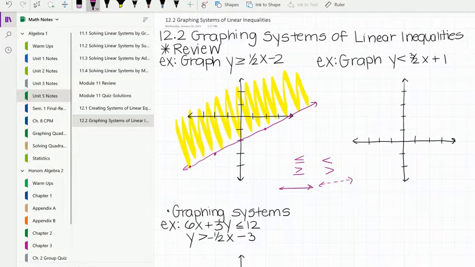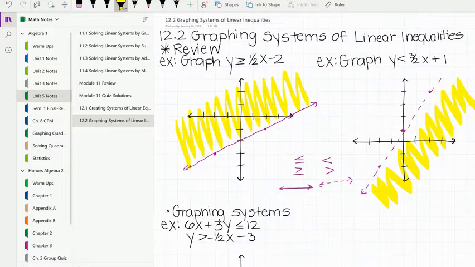So this one we want to start at 1 because that's what our y-intercept is. And then this time our slope is 3/2. So we're going to go up 3 and then over 2. And then we could also go in the opposite direction as well. Because the sign is just a less than symbol, we are going to do just a dashed line showing that the solution is actually not on the line. And then based on the sign, it says it's less than. We want to shade everything that is less than, so everything that is below.